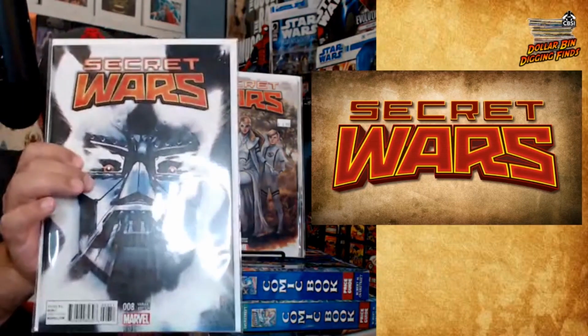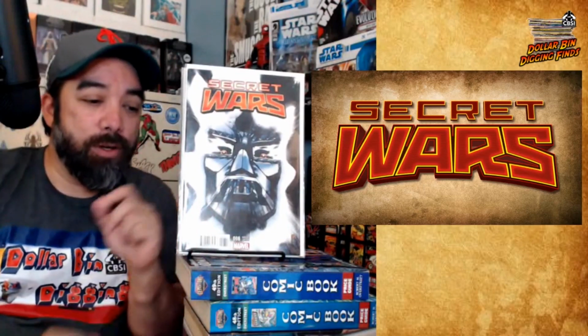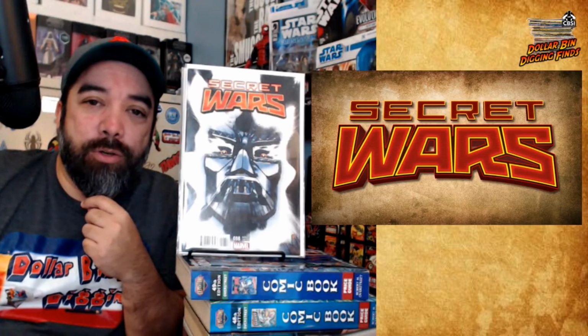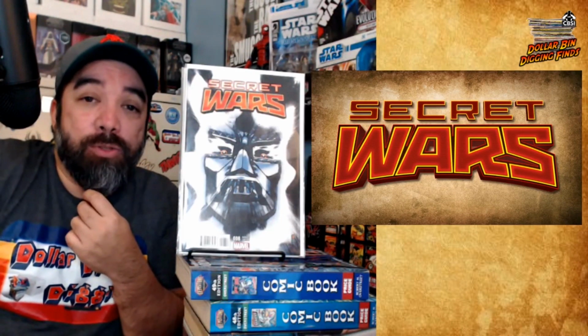So that's my first issue 8 that I grabbed, and then the final book that I have for today, and final issue 8 from that Secret Wars run, is the 1 in 25 also for issue 8, because I really dig this Doom cover. Just the mask lighting up. It's just a cool look. Definitely a cool look. So that's what I grabbed. That's the stuff I spent my money on this past week.